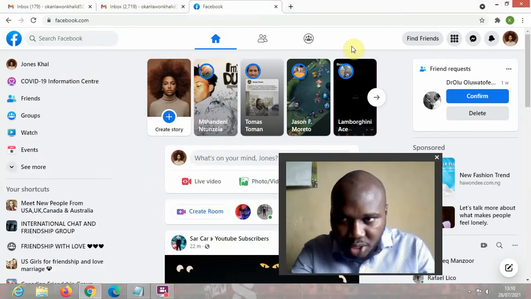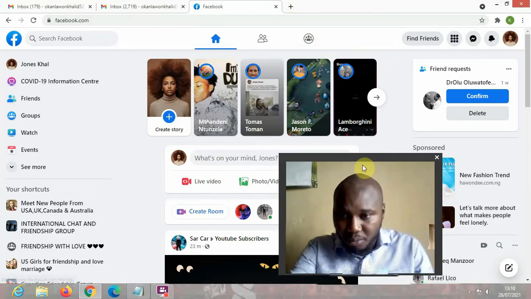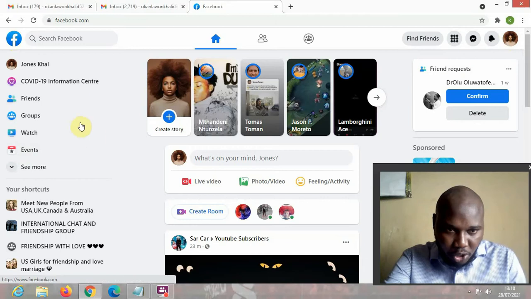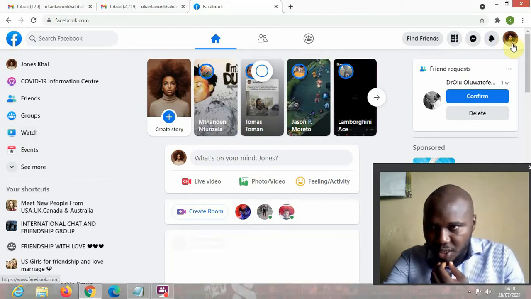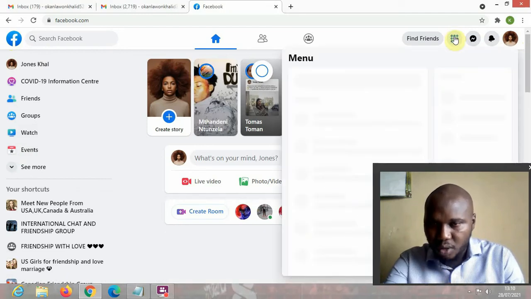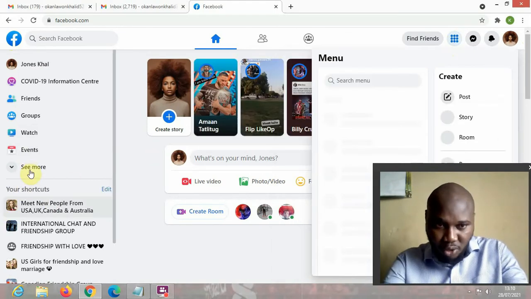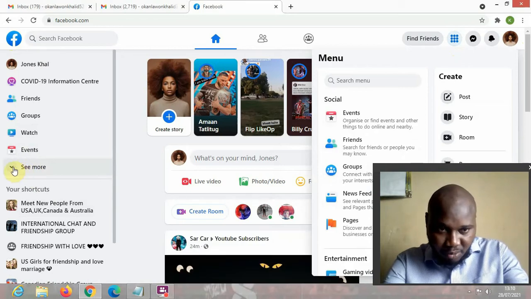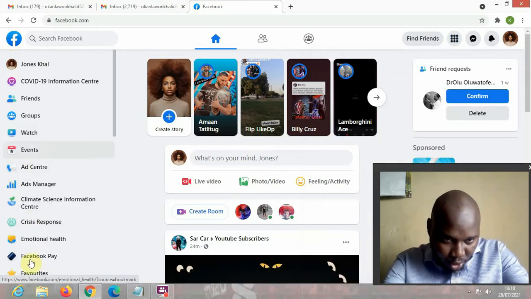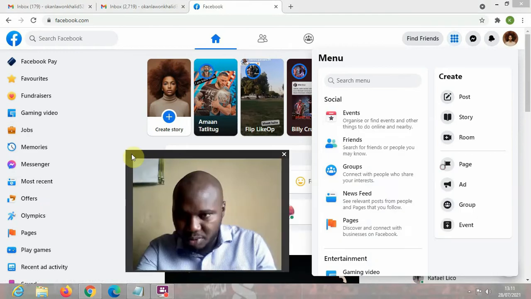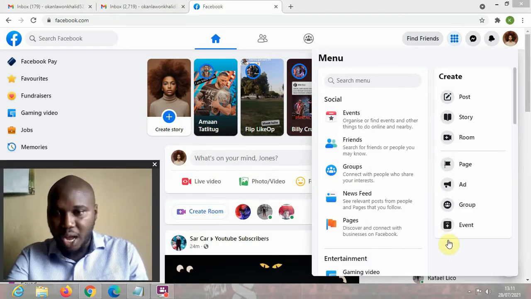So I'm just going to show how to create a page from the start. So the first thing you want to do is go to this page. Now this is a new page. Under this option here, that is the menu list or thereabout, and probably you can even see under some see more. You will be able to see more information here. Either way, either you come to this page or you just click this Facebook menu, and let me move my cursor. You will see pages.